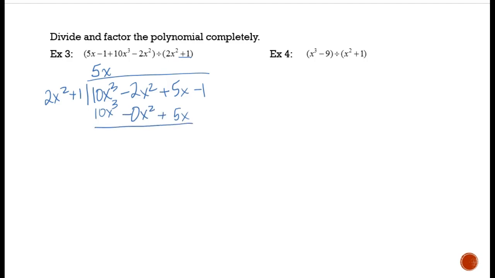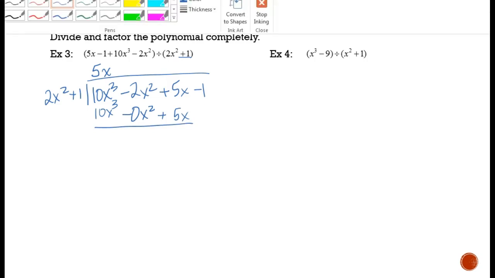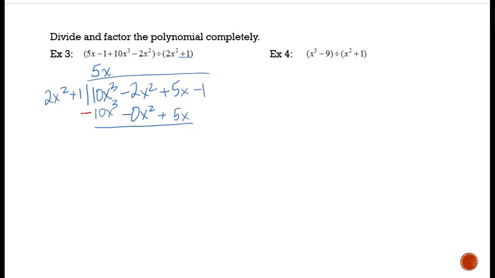All right? Because they have to line up. Now, changing your signs, make sure you change your signs all the way through. This makes that negative, this doesn't matter, and this becomes negative here. All right, so combine like terms, that's 0. This becomes negative 2x squared. This is 0, and this becomes negative. Bring that negative 1 straight down, get negative 1.